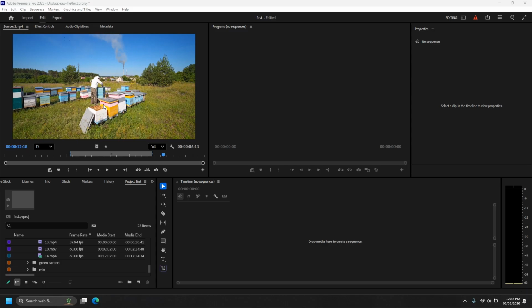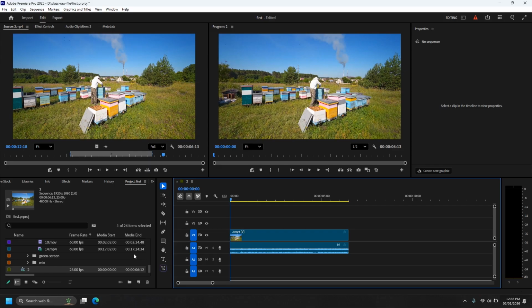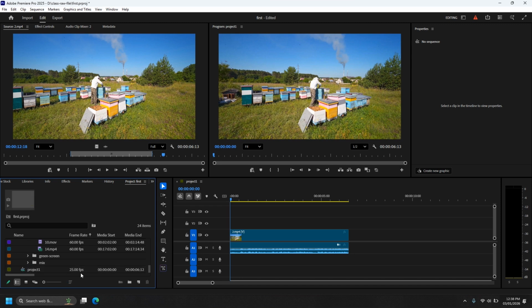First, let's drop a media in the project panel and a sequence is automatically created. You can rename it by double-clicking. A sequence is your actual editing timeline. It contains video clips, audio clips, effects, transitions. Each sequence also has settings like resolution, frame rate, audio settings. And don't worry about sequence. We'll discuss the sequence in detail when we begin editing. A project can have multiple sequences, but only one sequence plays at a time.